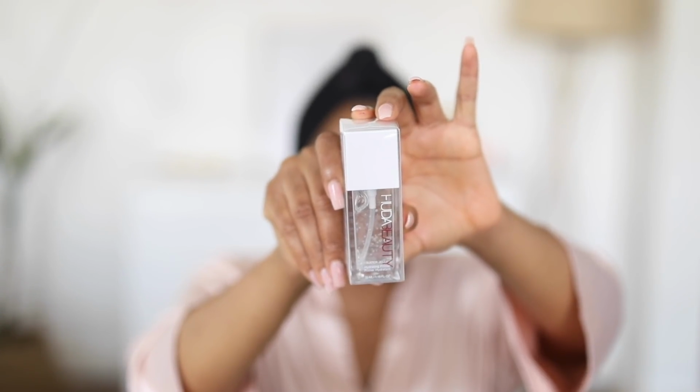And there's this primer here. This is their Water Jelly Primer. Can you guys see? I've not really used hydrating primers like that. I have oily skin, so I tend to stay away from them. Most of the time, they're marketed towards people with dry to normal skin, which I do not have. I have oily to combination, or combination to oily. So I'm going to use this and I'll tell you guys what I think, or how it has performed or how it feels on my skin type, okay?